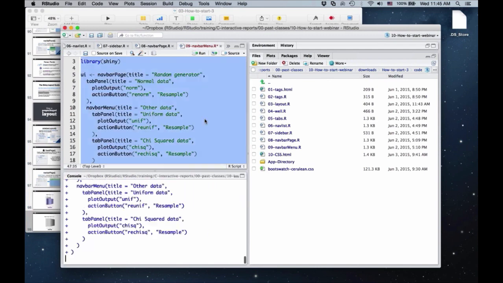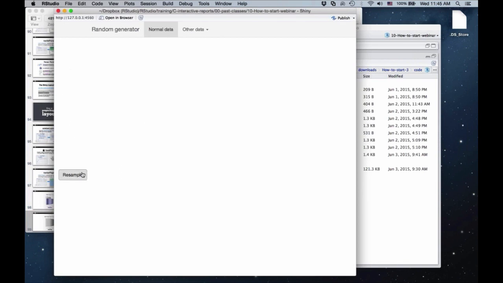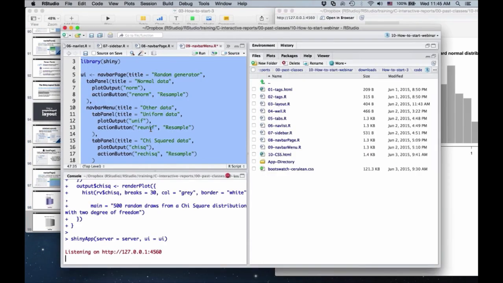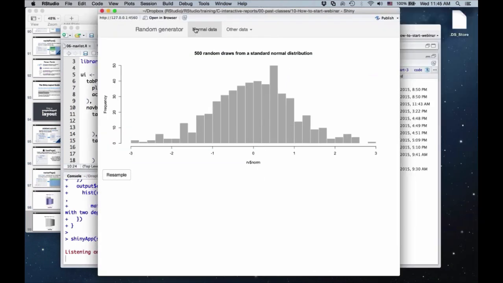If I run this code, I get almost the same app, but you'll notice that the navbar appears a little different. Instead of having normal data, uniform data, chi-square data, I have normal data and then other data, which, if you'll remember, was the title of my navbar menu. And then when I click on other data, I get a drop-down menu with the titles of the remaining two tabs.